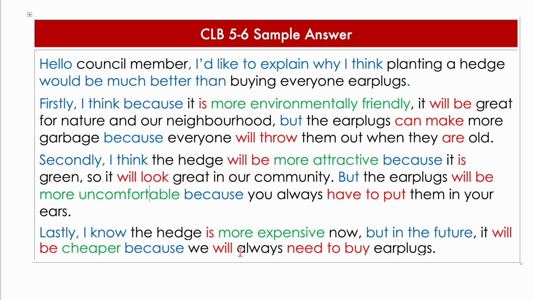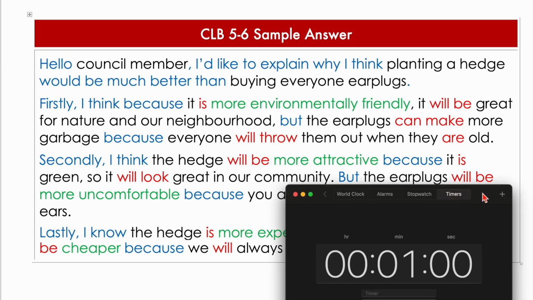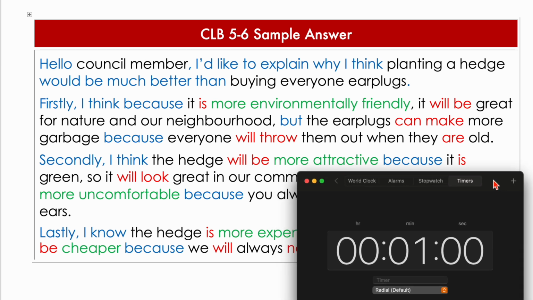Okay, and of course, the last part is that we gave three ideas. If we can give three ideas, for sure we will get six. Okay? Now, we need to try to speak this one in 1 minute. So, everyone, when we speak, we need to speak continuously. We can't have pauses or breaks. What do I mean? Hello, council member.